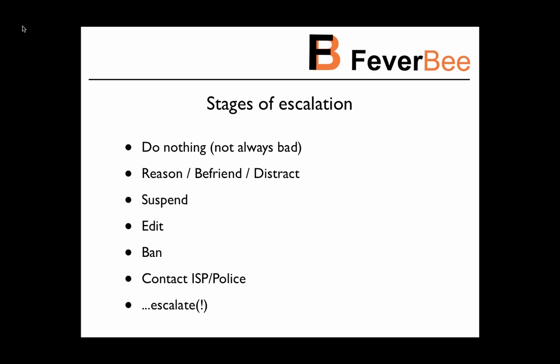The other thing that you often come up against, and perhaps more so than conflict resolution, is antagonistic members. Antagonistic members come in a variety of different forms, and we'll come to that in just a second. But there's a ladder of escalation that you can follow here. If you have people in your community that are being provocative, that are annoying other members, that are trolling, that are spamming, there are stages of escalation that you can follow.